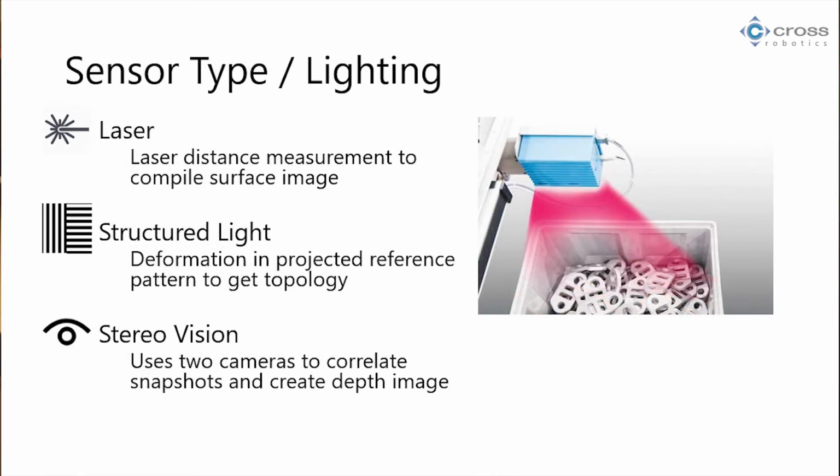So I said laser, so let's start off with that one. Basically, anyone ever use a laser distance meter? You point a laser pointer at something and it tells you how far away you are. Times about 1,000, and that's in a nutshell how this laser system works. It scans a pattern with the laser and determines how far away each point in that pattern was, and compiles kind of like a surface map of whatever it scanned.